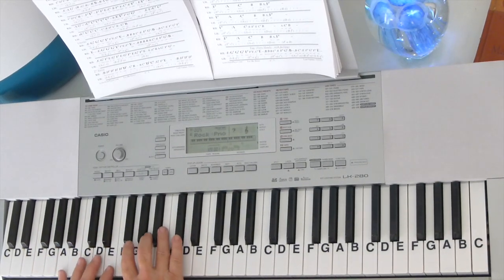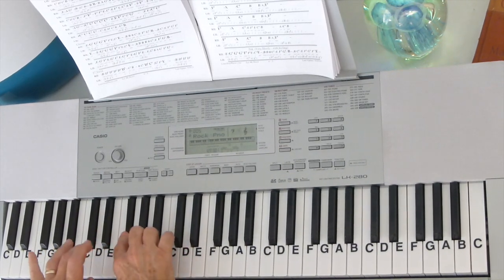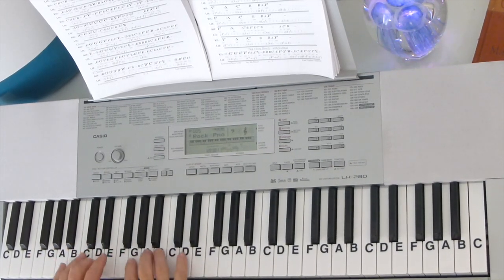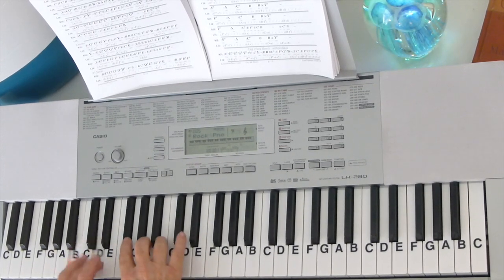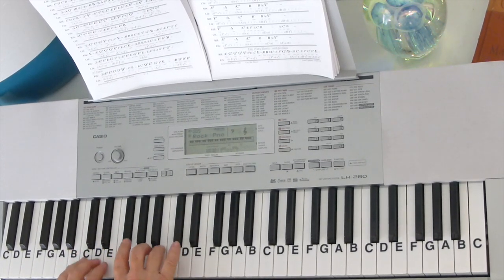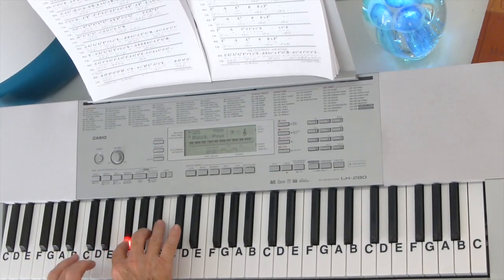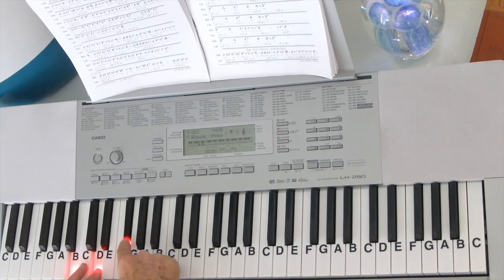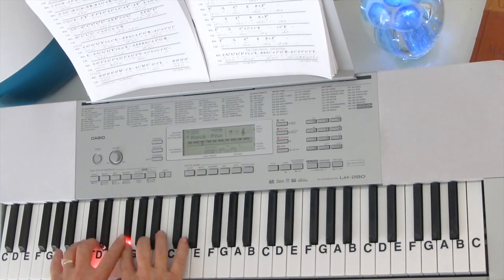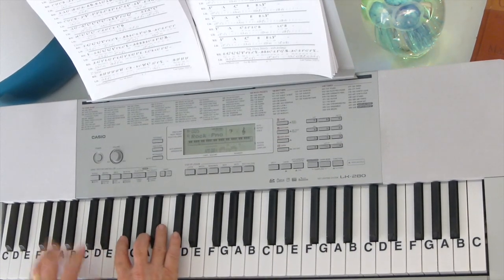I'm going to show you two ways to play that. You can hold the note and just play the D. Or you can play that along with it. So whatever you want on that, because the F sharps collide. Then he does it again.